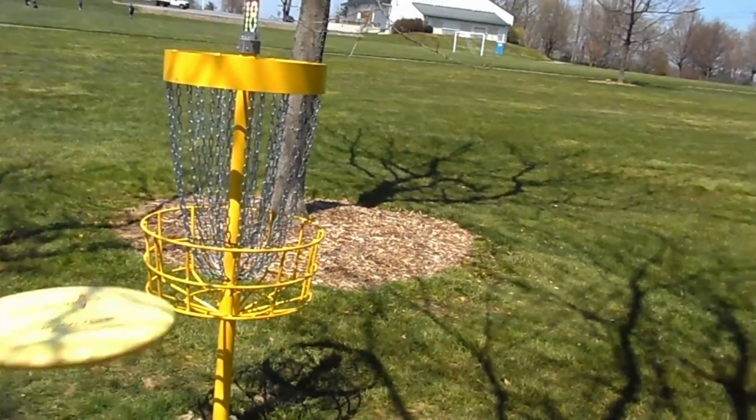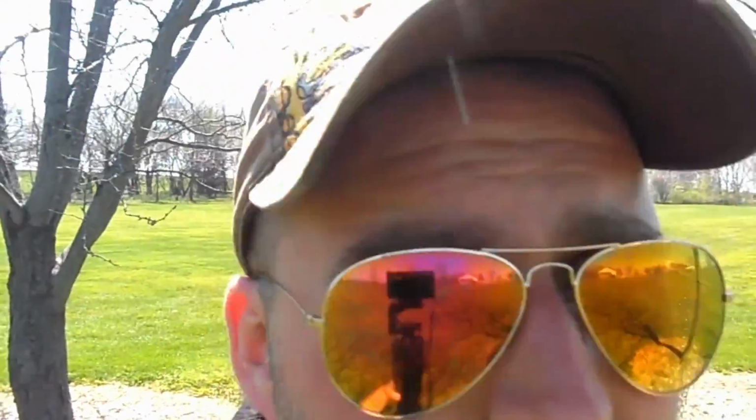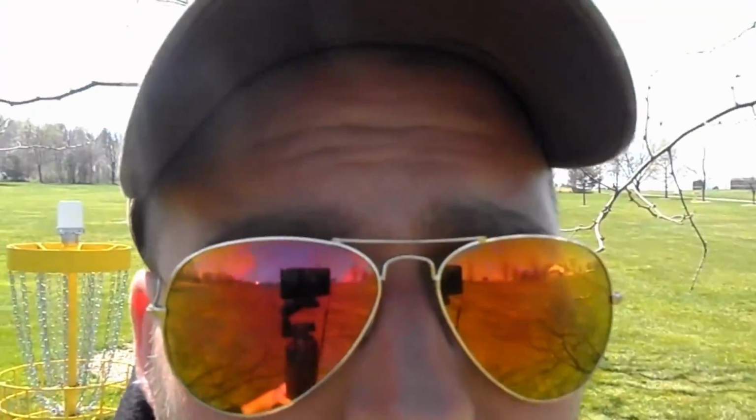So what are my thoughts on this course? This course is well designed. Thank you, Laughs, for putting this in. This is beautiful. Don't pull up here and just think, hey, cool, we've got another recreational course. Yes, most of the holes are par 3s, but this is a, ooh, what par is this? This is a par 57 is what this course is. Hold on, let me hole out. Cool. This course is fun for beginners. I'm seeing beginners out here learning to play in the open fields. I'm seeing more advanced people just ripping it off the tee, and then you have people like me who love to throw into the trees. So I would highly recommend this course.